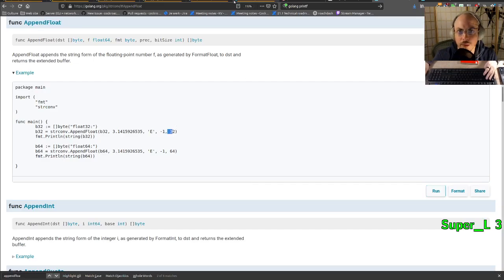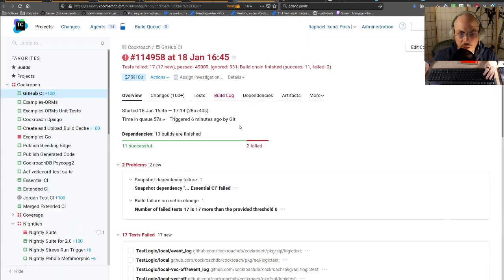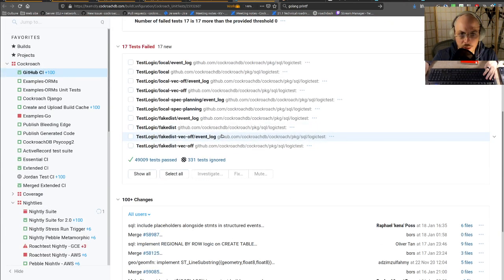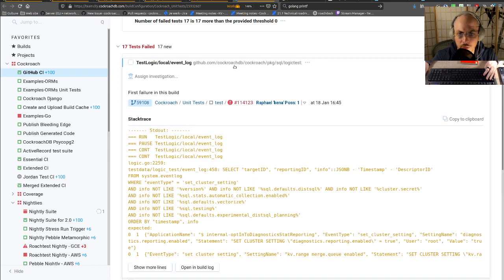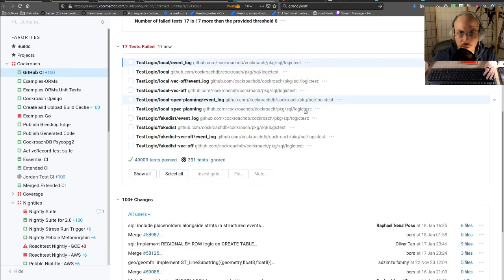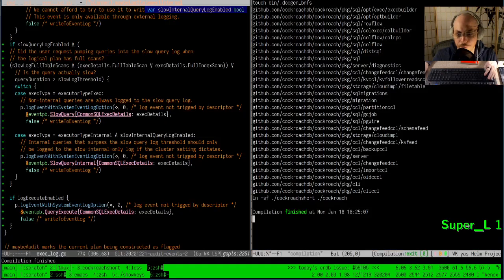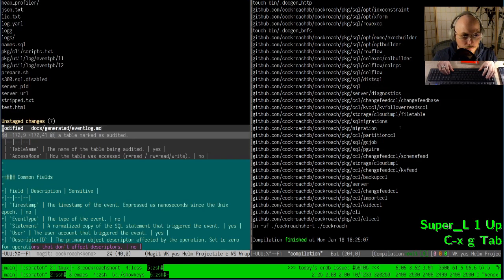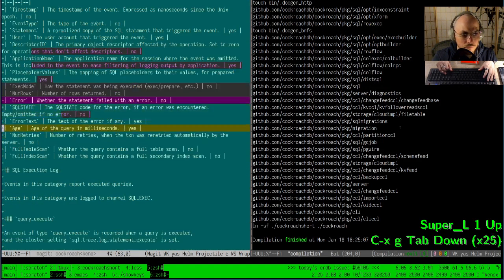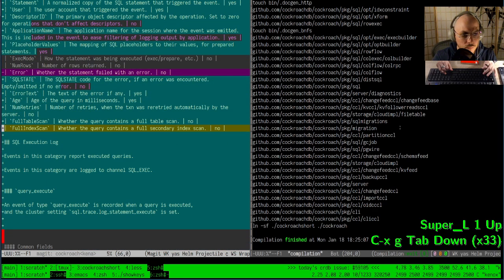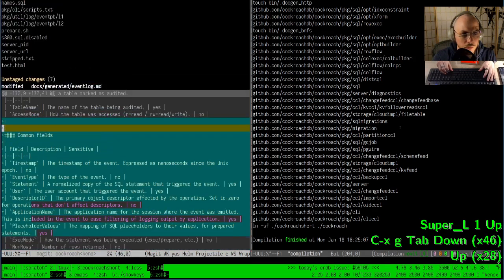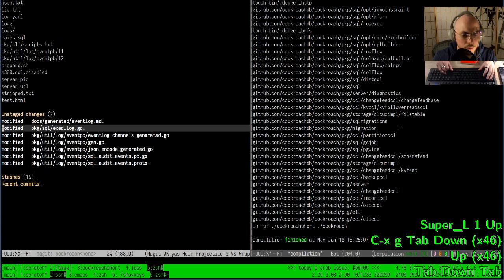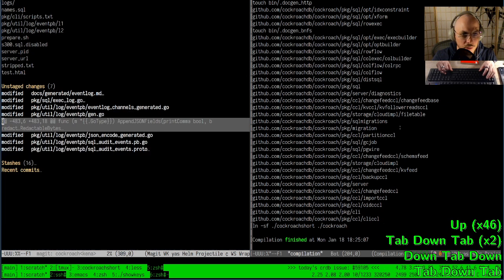All right, so we have here a CI failure from earlier, and we see here some event log failure. We are going to address this in a minute. Event log generated.